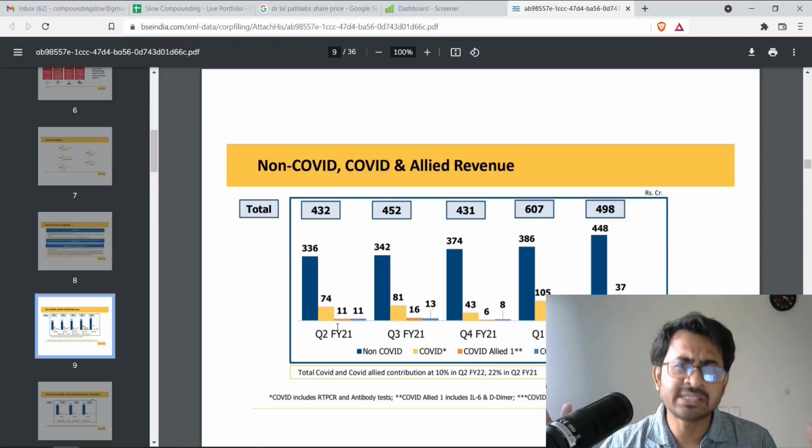Now guys, this is just an expectation. We have to wait and see what happens when the recent quarter result gets published. We have to wait for that. But the market is a continuous discounting machine. It has already factored in this information and probably has corrected the stock that way. This could be one of the reasons why this stock has corrected.